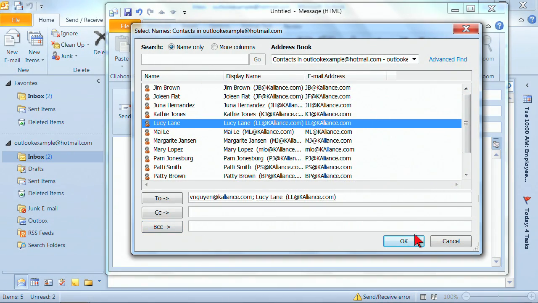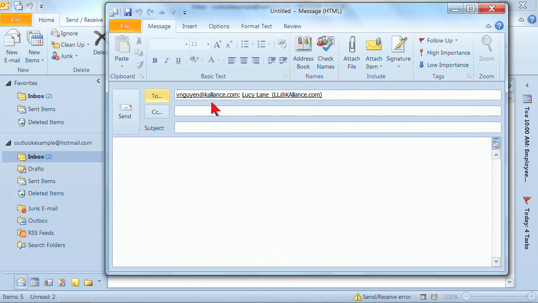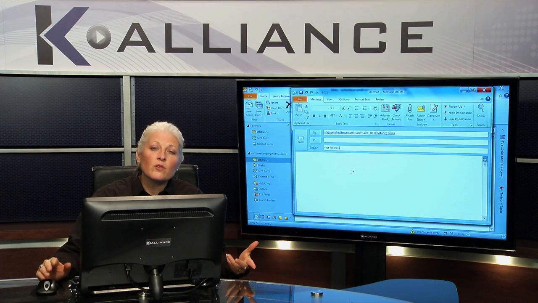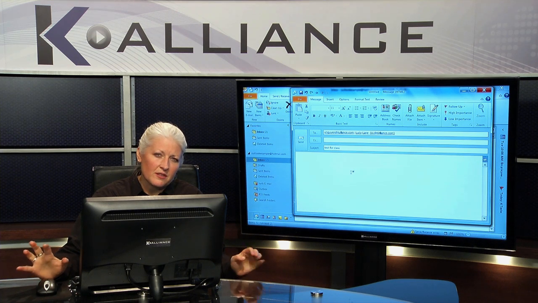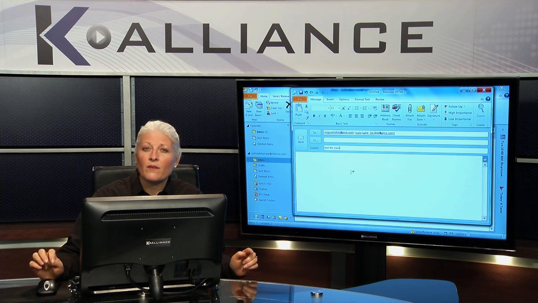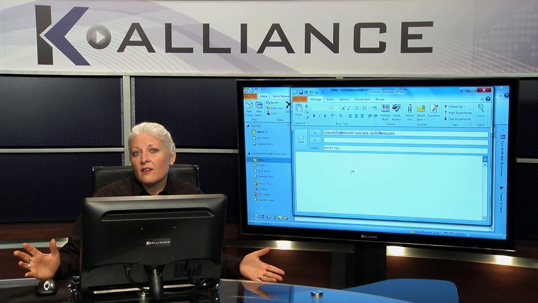Well, once you've used this screen, you go ahead and say OK, and then you will have addressed your email to the correct parties. I can also go down here into the subject line, and it's really important to use subject lines because subject lines indicate for the person receiving the email what to do with the email, how they can categorize the email in their everyday events. So for me, this one makes total sense. Test for class, right? So then they know when they receive this that I was just using this as an example for my training. However, in the real world, that might be a kind of a strange little subject line for you. Yours might be more of the who, what, when, where, whys of the message.